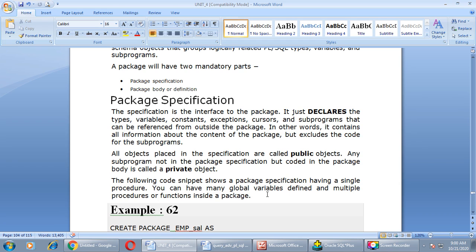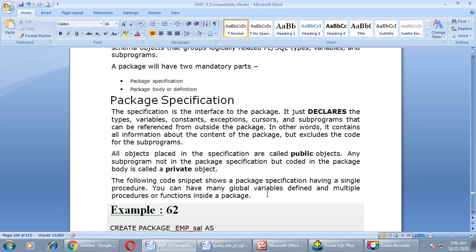It just declares the types, variables, constants, exceptions, cursors and subprograms that can be referenced from outside the package. In other words, it contains all information about the content of the package to be defined, but it excludes the code for the subprogram.